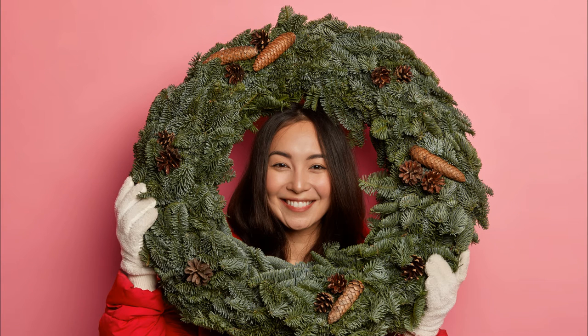Another fun activity for teaching English at winter camp is having students make their own cards. Depending on when your winter camp is, you can either make Christmas or New Year's cards. For New Year's cards, focus on the number of the new year and maybe the animal of the Chinese zodiac for that year. Provide students with a variety of colored paper, glue, and scissors, and explain how to fold the card and where to decorate. Also teach some greetings, seasonal phrases, and wishes to be written inside the card.